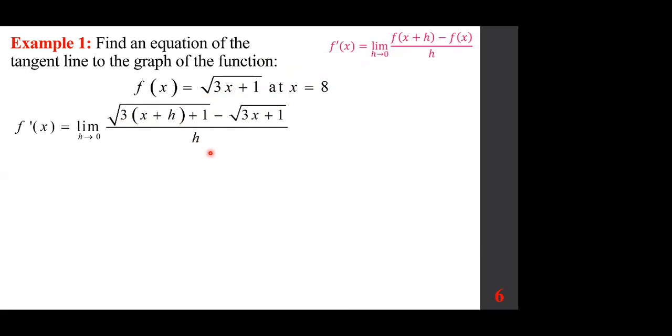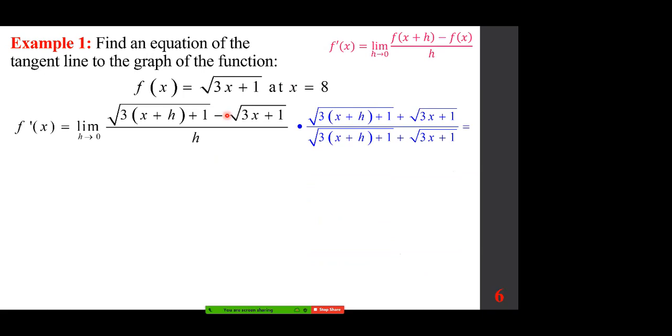This is an indeterminate form. And the technique we have learned in the case of a limit, so we can handle it here: multiplication by the conjugate. That means change this negative to positive, put it at the top and the bottom. Again, I can't emphasize this enough: as far as the denominator goes, you don't do anything. You just write them as a product.